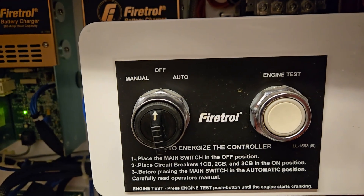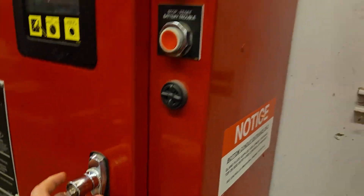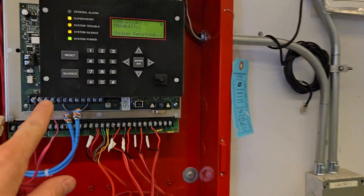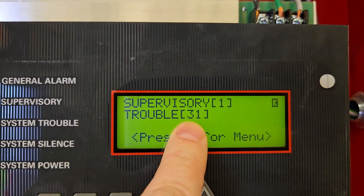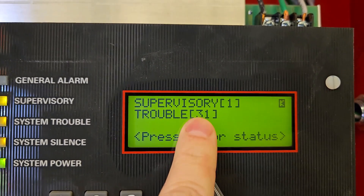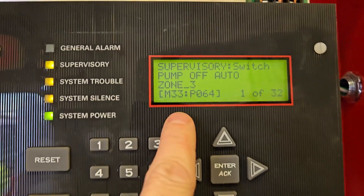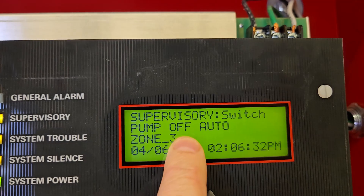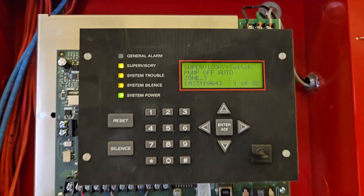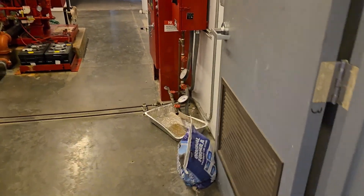So now we're off. I'm gonna close the door after I turn the key. The fire panel now has a supervisory signal, so we're just gonna hit silence. Currently I have 31 troubles because I have the audio-visual system disabled — that's all troubles for that disabled system, not what we're looking at right now. What we're looking at is supervisory number one. We're gonna hit the down arrow and it says 'supervisory switch — pump off auto,' because I turned it off auto and now it's in the off position. That means the fire pump is now off. I have it off at the controller and my module is telling me at the panel that it is off.